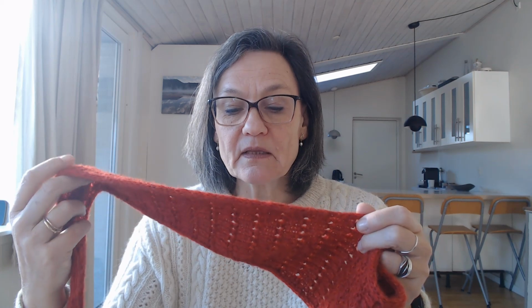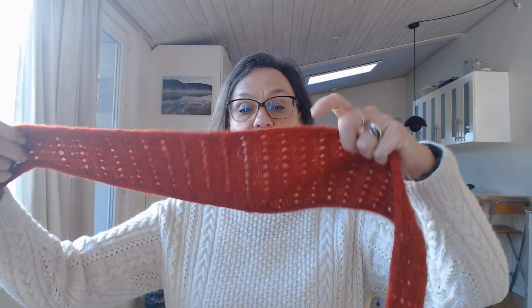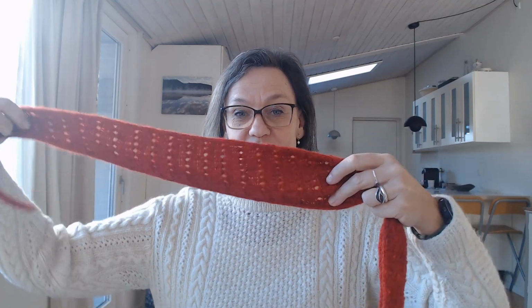For the original, I have used around 180 meters of yarn, and for this version, as I've noted here, I have said that I have used around 100 meters of each strand. So it's basically nothing. But as long as you know that you have used up half of your yarn when you get to the midpoint here, and you need the same amount for the second half, you will be good.